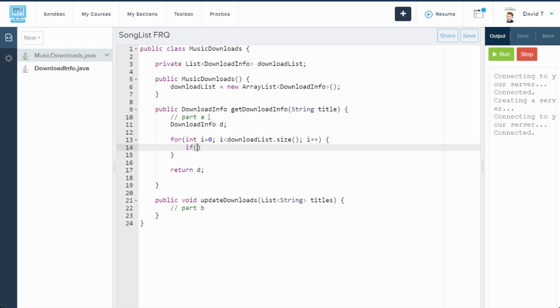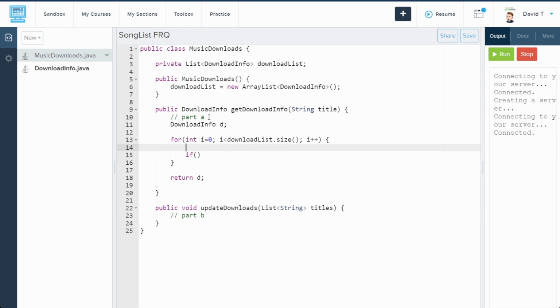These are the things I'm going to be doing to try and see if I can get a match. Many people like to combine this all together. I tend to like to separate things out. So I'm going to have a string here called DLT, for download list title, because it's from my download list. That's going to equal downloadList.get(i).